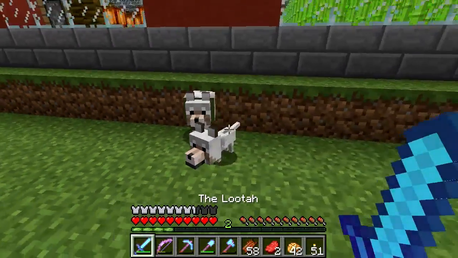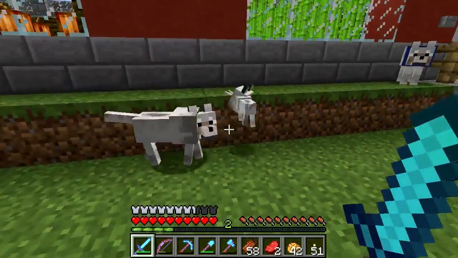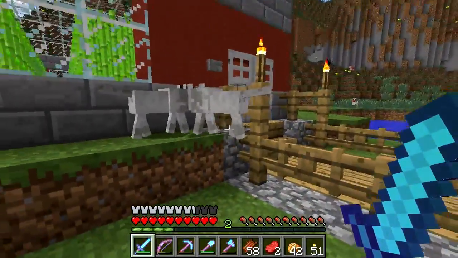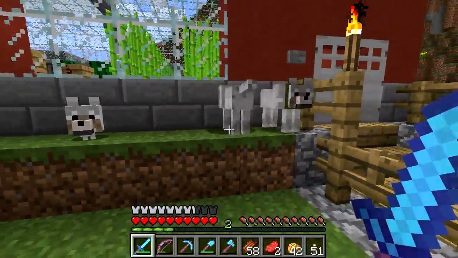So he will take about a Minecraft day to grow up, and he'll become just like his parents. He will attach to the one that I right-clicked on first. So I think that will be the green one. I think that was the one I right-clicked on first with the rotten flesh.